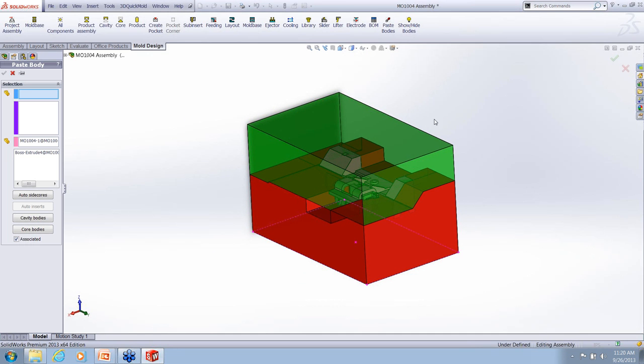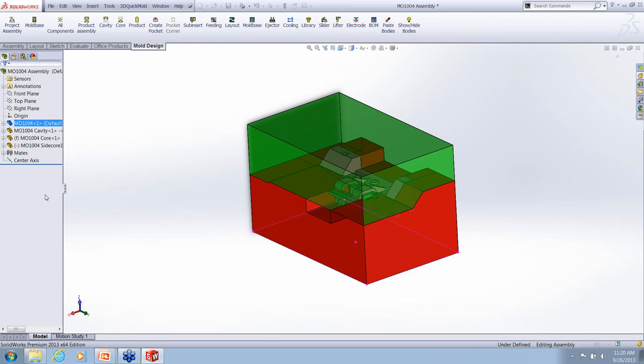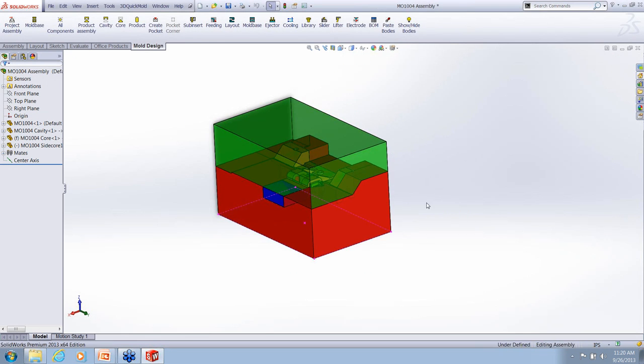So now you can see here there are some cavity and core will be created. So I'm just going to add the side core. Side core will be part of this.